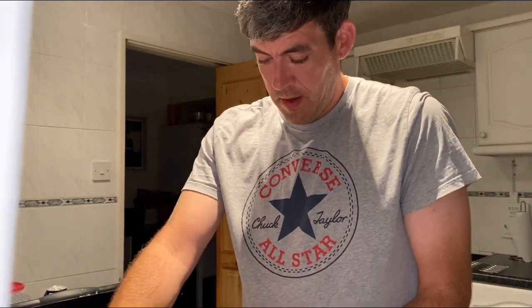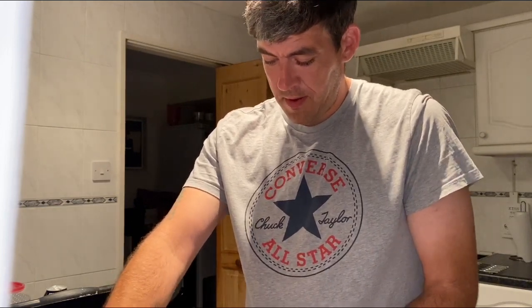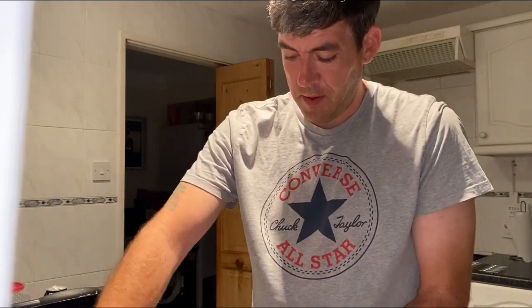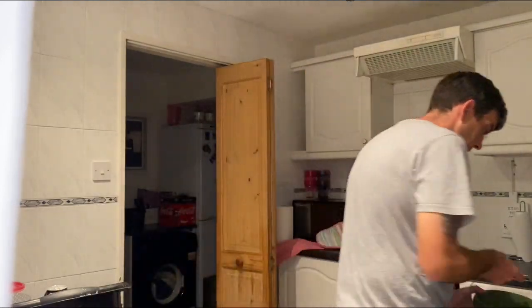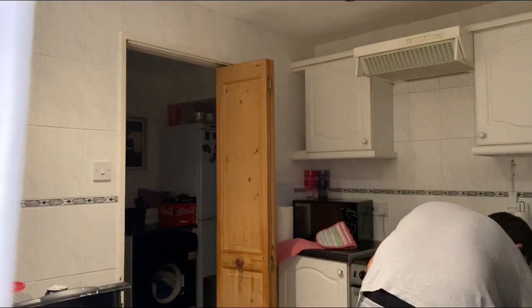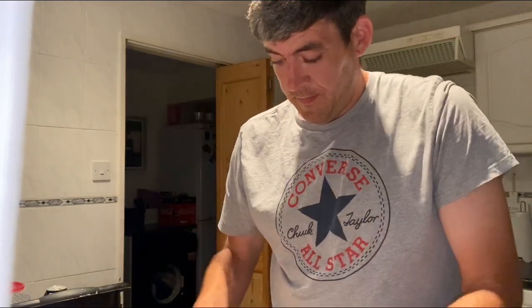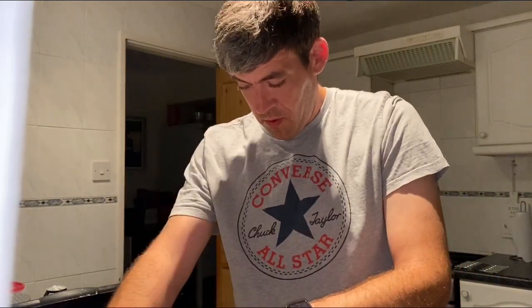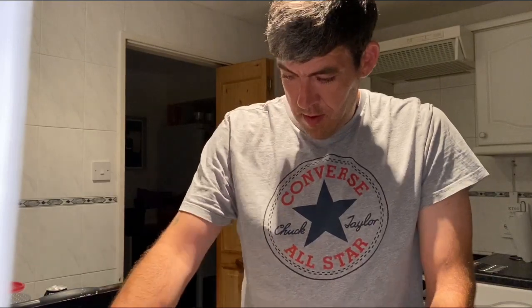Now for the maize. Again, just fill it up with cold water the night before. Just enough so it can soak up, and so you've got some for boiling as well tomorrow. Lastly, the pigeon conditioner. Yeah, just let that run for a minute. And that's it. All done and ready to boil up tomorrow when I get home from work.